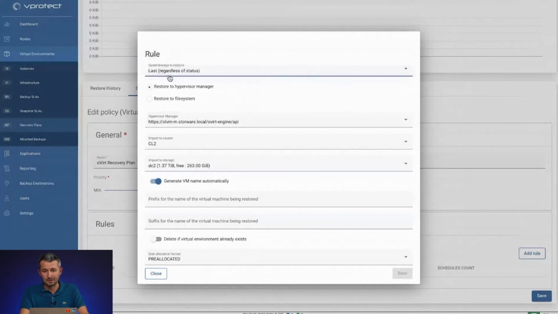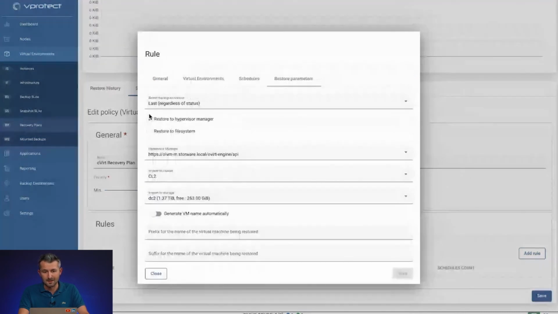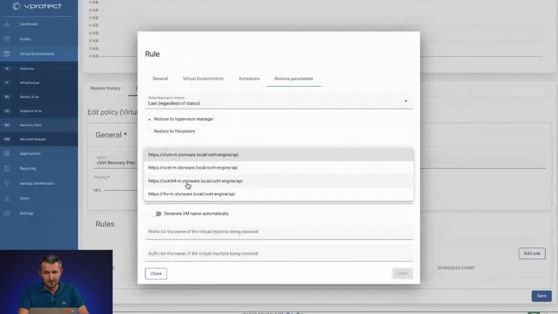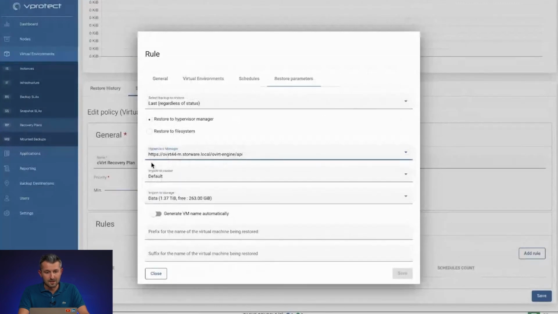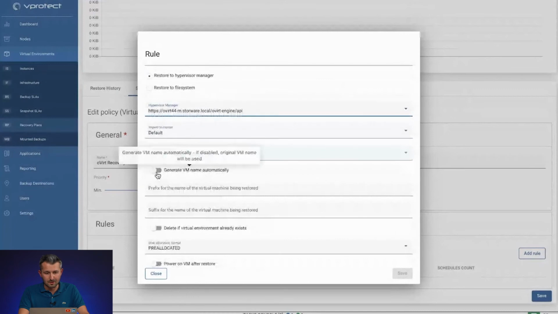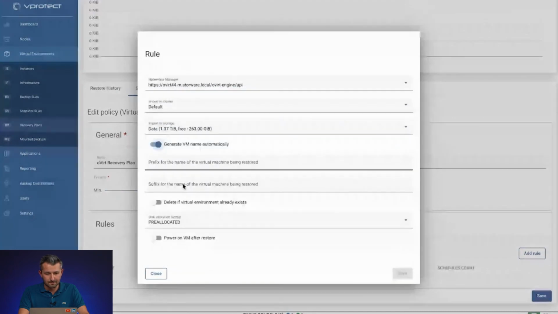I'm always trying to use this one. It's much more rigorous and gives you the failed operation if something happens with the latest change of the snapshot. There is an option to restore to the file system or to the hypervisor manager. I encourage using hypervisor managers, because straight away you can see the generated VM.